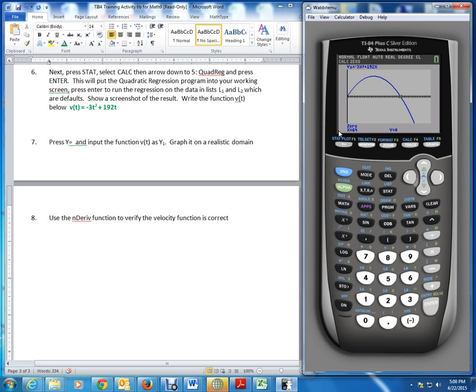So this concludes activity number 6. In order to complete the activity, please include screenshots or answers to each part of the 8 questions that are on activity number 6, and then drop the Word document with the heading into the folder at the top of the website.